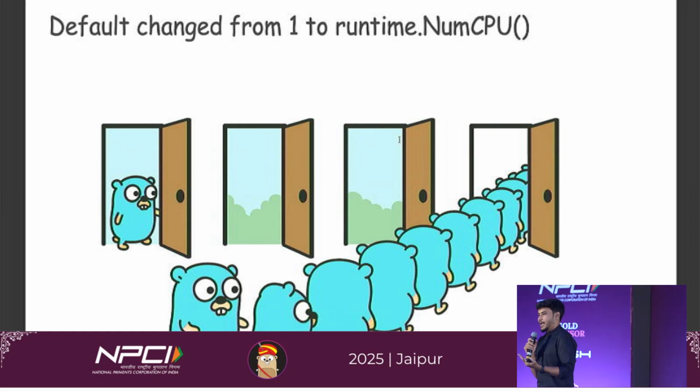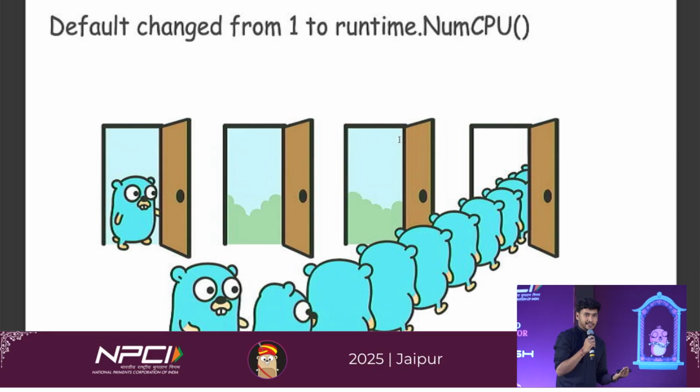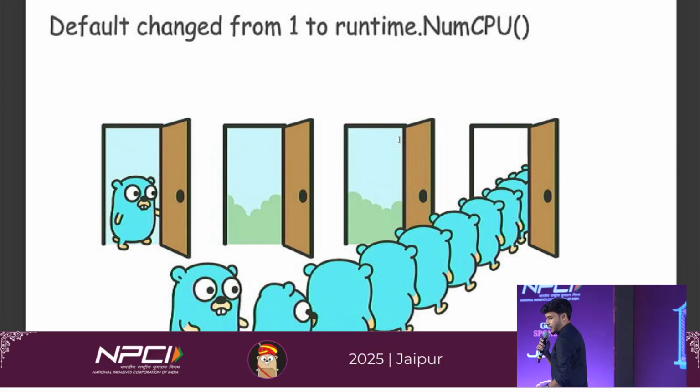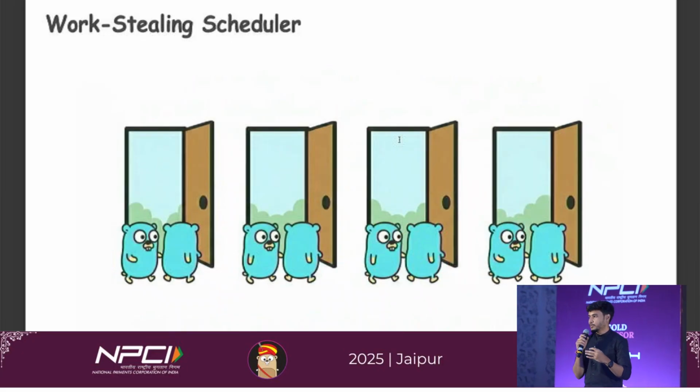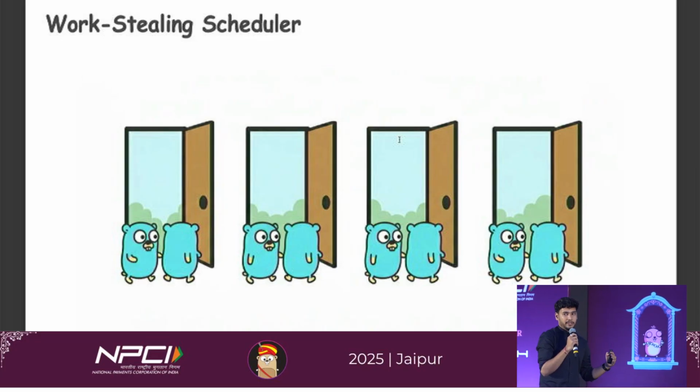Well, what should ideally happen? Everyone who is chilling in the cafeteria should realize and come and talk to their busier teammates and ask for work. So the work gets evenly divided and everyone is happy. Well, that's exactly what the solution to this is. It's the work stealing scheduler. Every processor has their own queue, and if the queue is empty and they have no work to do, they ask other processors, hey, are you busy? Are you working? Give me some of your work. So the work gets evenly divided, and your application is more efficient, faster, better.